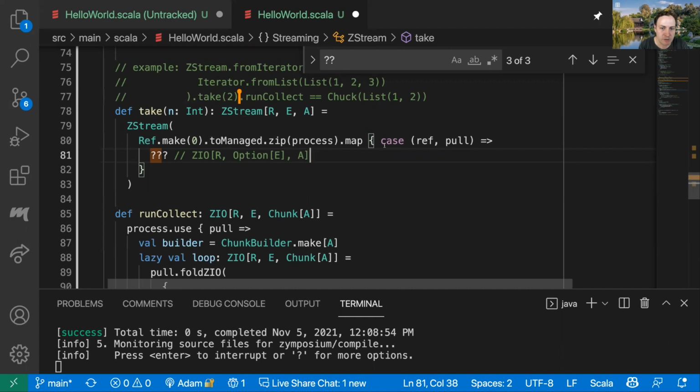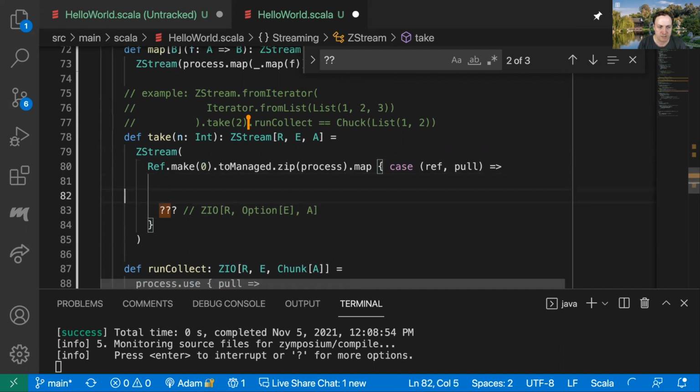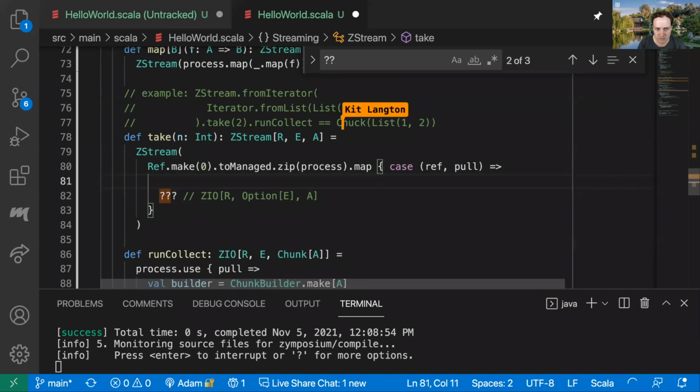So here we've set up this state for ourselves: we've got this ref, and I think the interpretation is how many times we've pulled so far. And then we've got the poll that says, give us the next element. I always find it nice to think in terms of limiting cases.